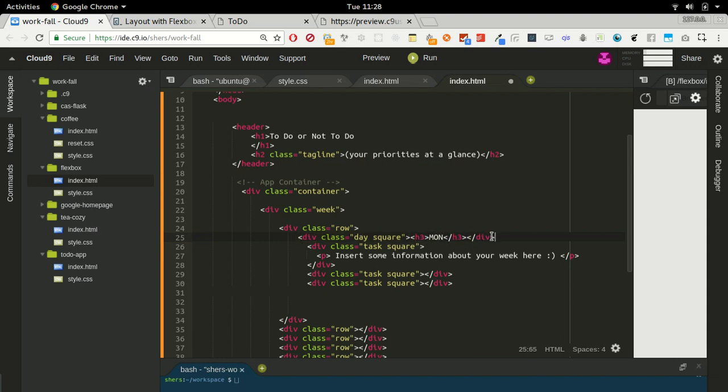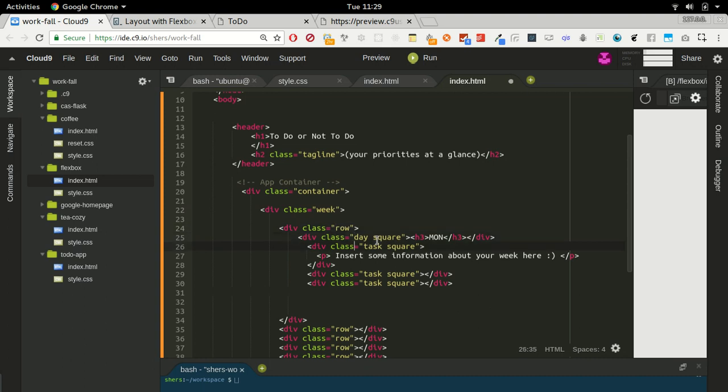Inside the div there's an h3. So if we think about Flexbox, the h3 is a child of the day square, right? If we give the day square a display of flex, then it's going to align its children horizontally. So it's mostly a parent and children relationship. You cannot give a display of flex and assume that this would go horizontal, because this is not a direct child of the container. It applies only to the children. Make sense? Yeah. Awesome.